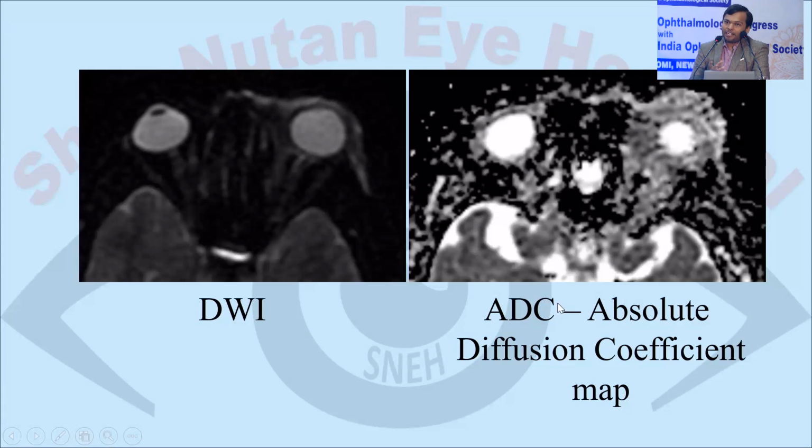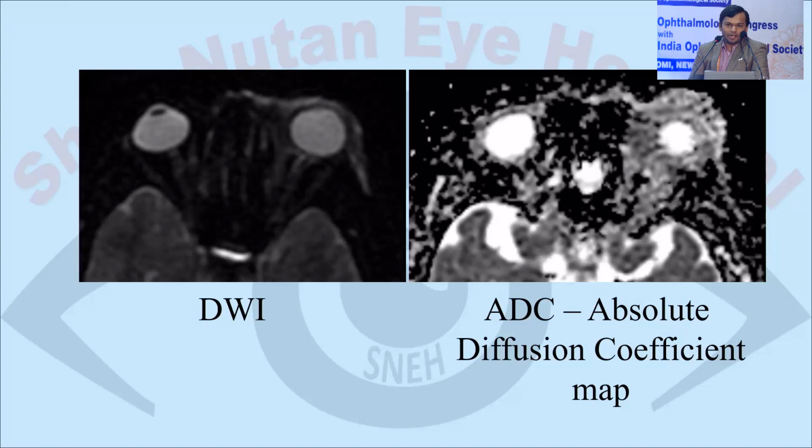Now, how to differentiate between a fully water filled mass versus a fully cellular mass? So there we have the apparent diffusion coefficient, ADC, which compares how much change in the MRI signal is noted over 100 milliseconds. So the same mass, when we see it on the ADC map, we see the vitreous to be hyperintense, so it's filled with moving water molecules. But the hyperintense mass now goes hypointense. So here there are not many moving molecules, so it is supposed to be a cellular mass. So whenever we have a low ADC mass, it suggests a definite hypercellular lesion.